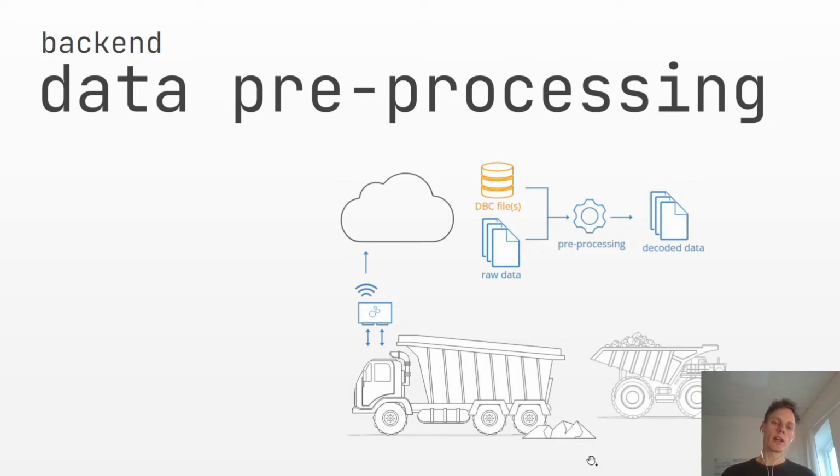When the CANedge is connected like this, it will be recording raw CAN bus and LIN bus data, uploading this in log files, essentially called MDF log files, a specific file format, to that server. And this data is not necessarily human readable by default. It contains CAN IDs and data payloads, and you will need to decode this data in order to make it useful for further analysis in most cases.